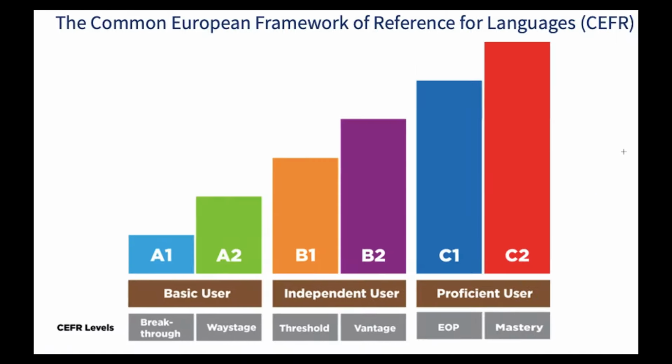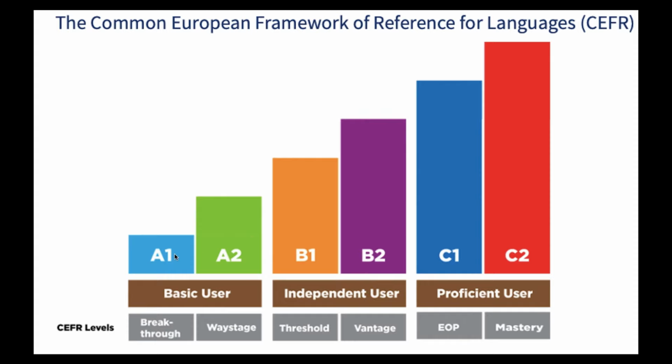This is the Common European Framework of Reference for Languages. You have this A1, A2, B1, B2, C1, C2 level. There are 6 levels of your proficiency level. This is an international body that governs and assesses and gives you a frame that your level is A1 or A2 or C1 or C2, depending upon your performance in any test, English related exams.